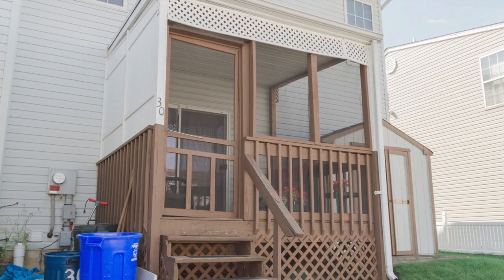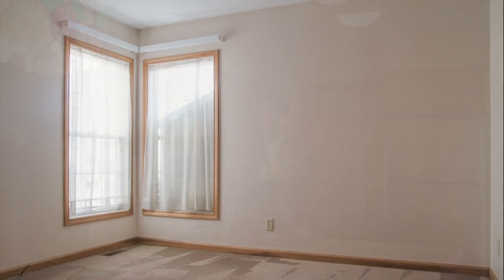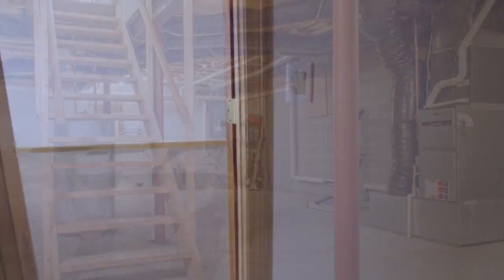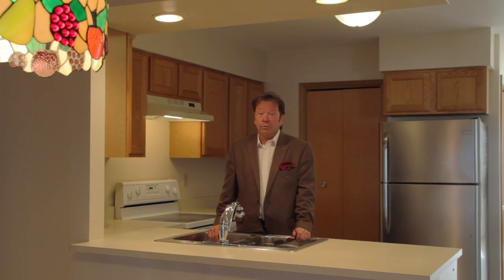It has its own parking, which is just off the rear deck. One of the great features of this home is the ground floor master suite. You can basically have one level living here, although it does have two bedrooms upstairs and another full bath. The basement is unfinished, but quite large and great for storage. And the property is located very conveniently to schools, shopping, and all the interstate highways.